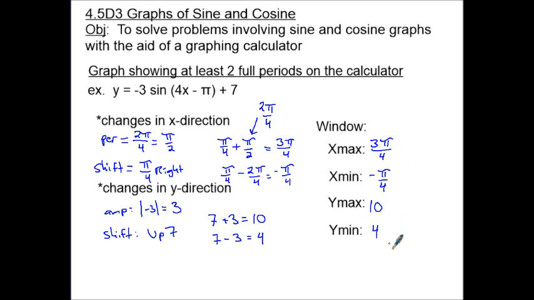values as those x mins, x max, etc., you should get a very, very nice picture of your graph. Again, if you want to go a little bit past those to have a little bit of free space on your graph, it's not a bad idea, but those values will come in really, really handy to get a very good picture of your graph.